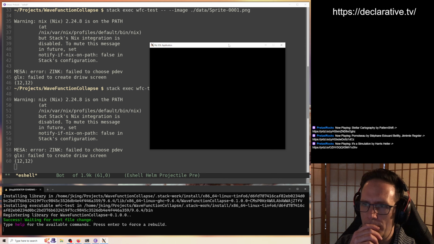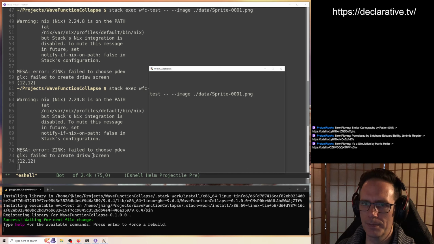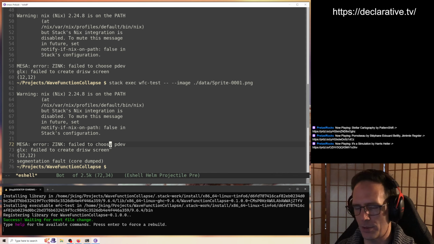Yeah, maybe it was a fluke that time, but okay, now we're getting a black screen. That's no bueno. Okay, so we'll probably want to check, obviously, the output data, and then we get a segmentation fault. Okay, it wasn't a fluke. Something is up there.